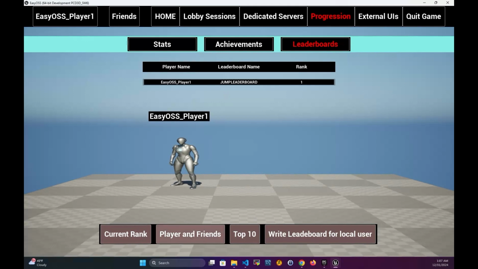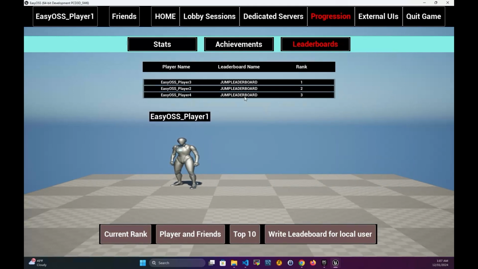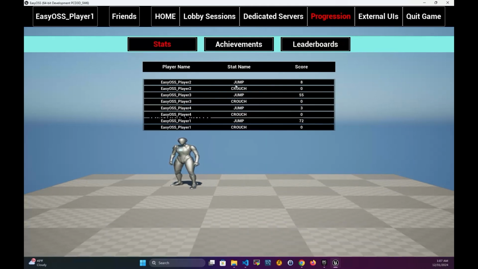For the leaderboards, we will always have only one leaderboard because we only query the first leaderboard returned. Here is what needed to be demonstrated. We used the title storage service to resolve the limitations of the stats and leaderboards interfaces.